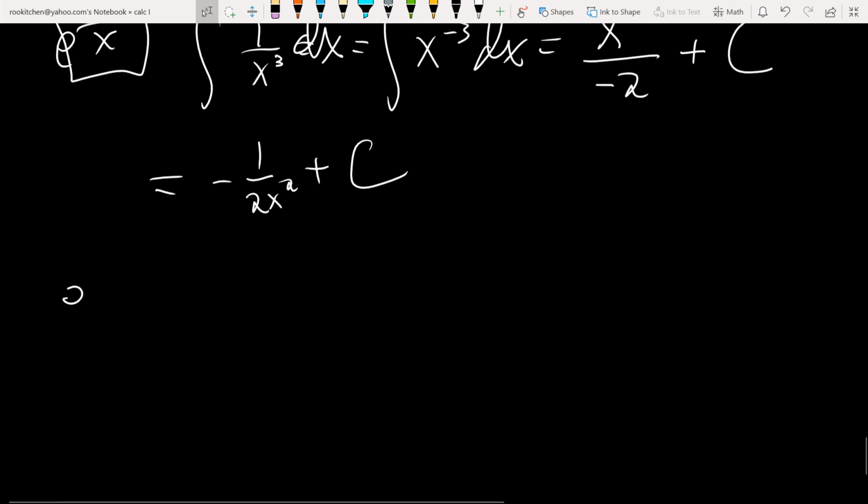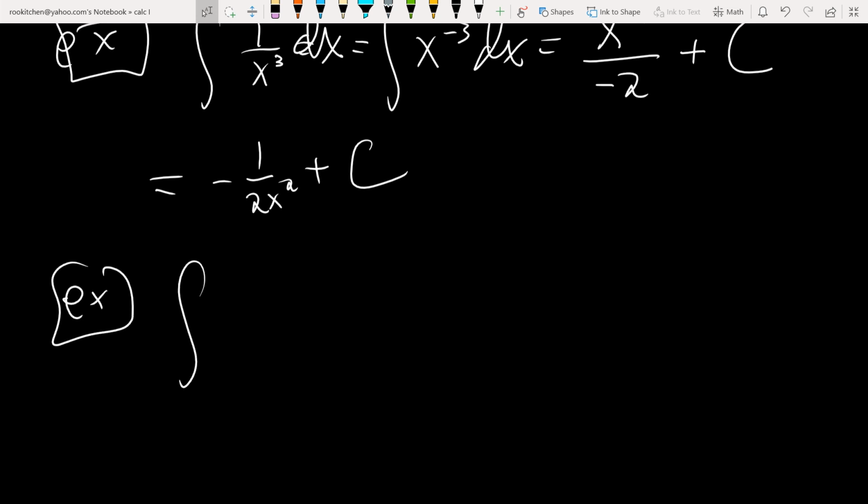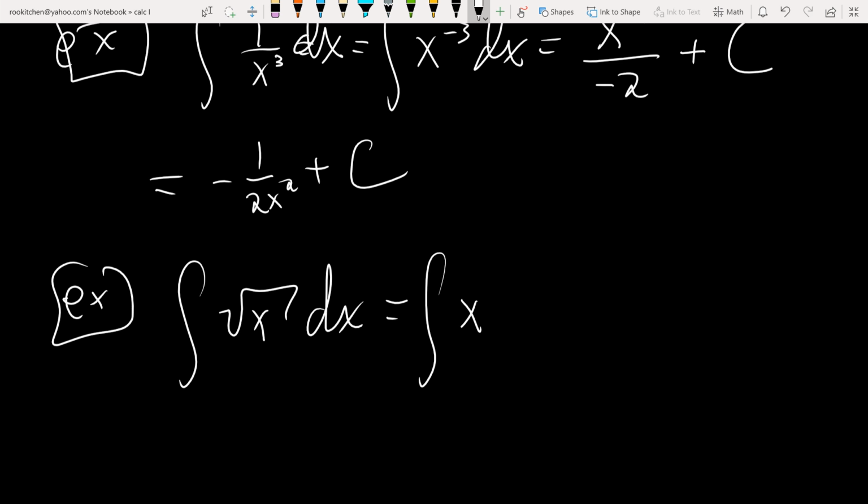Let's look at another one. Again, it's this idea of rewriting to take advantage of power rules. Here, square root of x is the same as x to the 1/2 dx. When I do fractions, I like to multiply instead of dividing by a fraction. So it's x to the 1/2 plus 1. 1/2 plus 1 is 1/2 plus 2 halves, which is 3 halves. Instead of dividing by 3 halves, just multiply by the reciprocal, 2/3, and that'll get the job done.